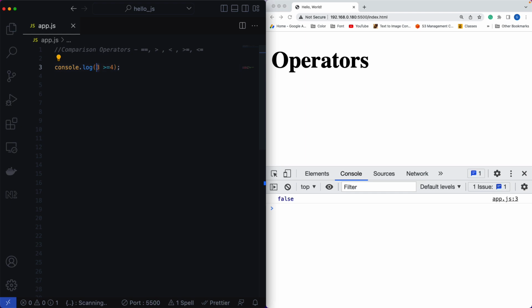But with 4 and 4, 4 is never greater than 4, but since we also check for equality, we get the true statement. The same goes with less than or equal to. It can be less or it can be equal, so in this case it is true because it is equal.